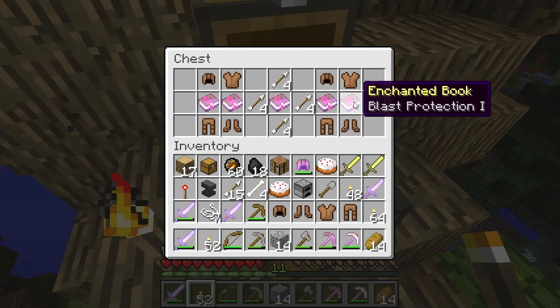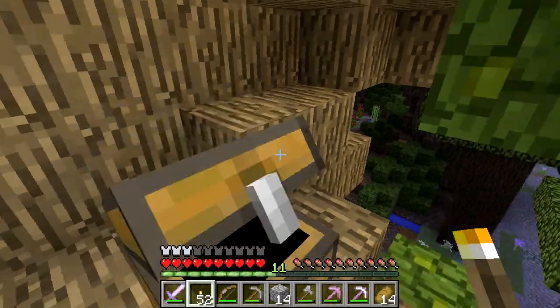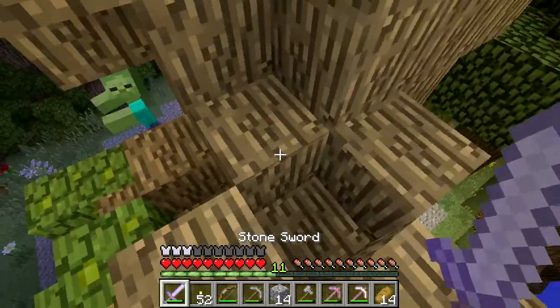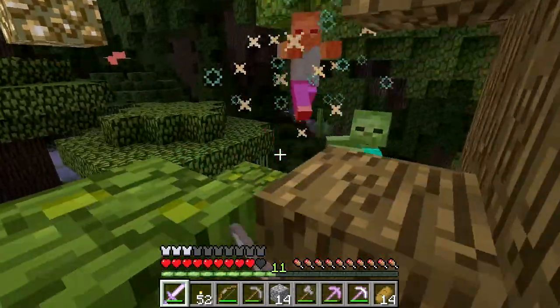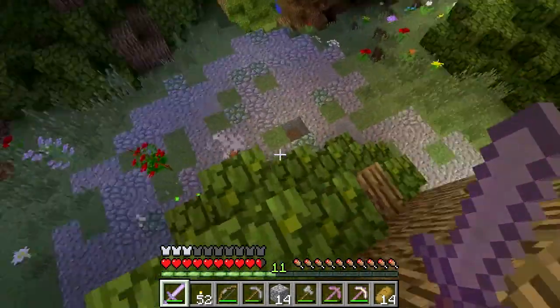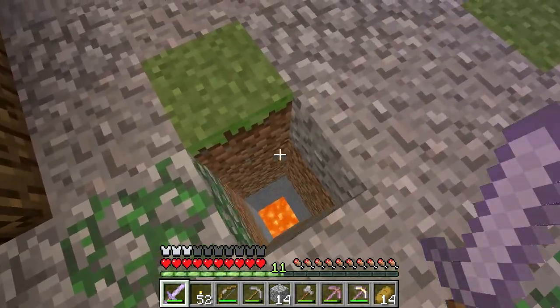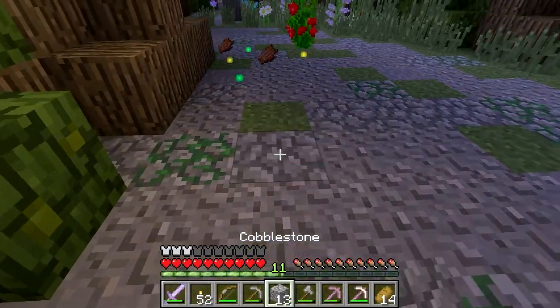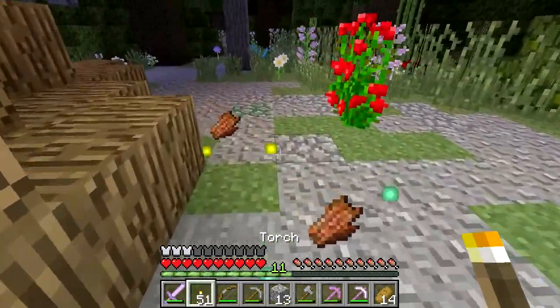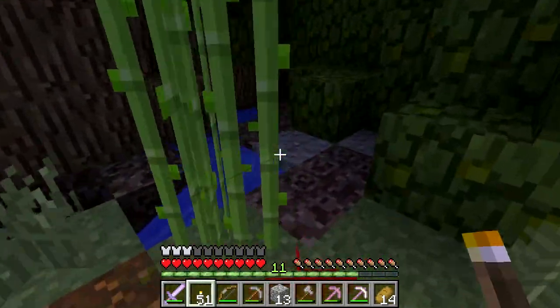Holy cow! Okay, blast protection, more arrows, power 1. Oh man, okay. It worries me that they're giving me all these blast protection books. It's like, why would I need those? You're not going to throw any creepers at me or anything, right? Right? Oh gosh! Oh no! Nuh-uh! Oh, this trolley map! Okay, so I need to be extremely cautious.